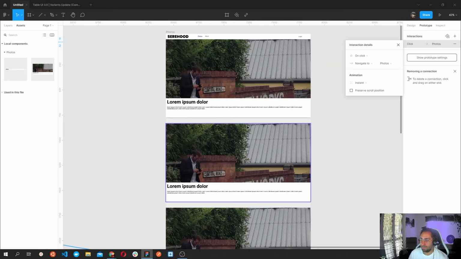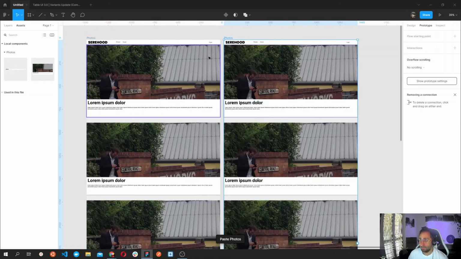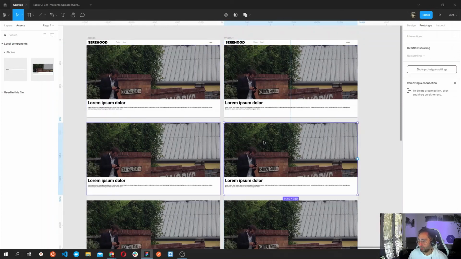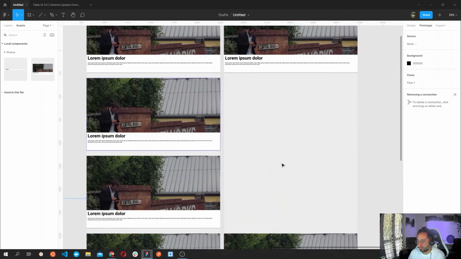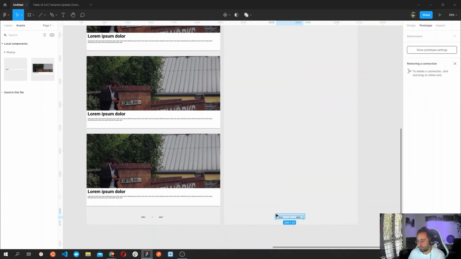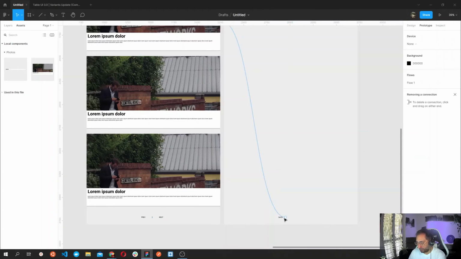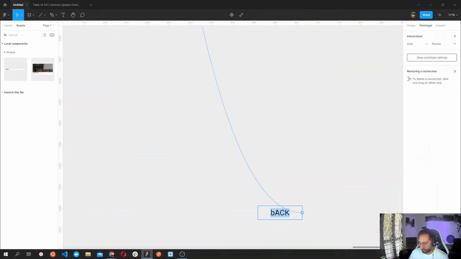So we could have also a single page, but something like that for the photos, for the single photo, photo/1, for instance, and remove everything from here. Remove the pagination. Maybe we could have a link to go back to the previous page. So we just leave it back and let's point it to the previous page like that. And then next, and perhaps we get rid of them. Let's write back with a capital P.